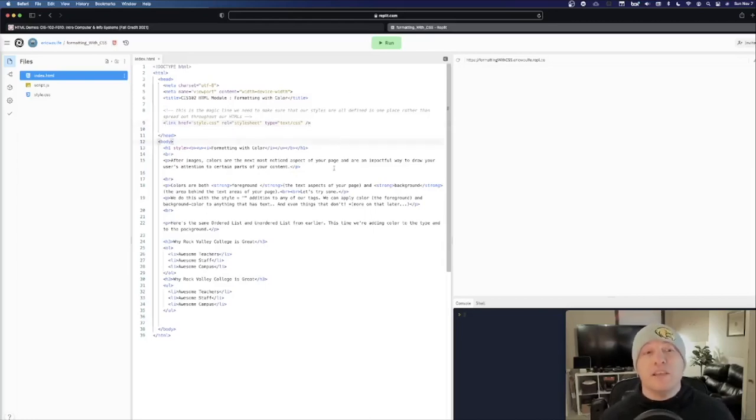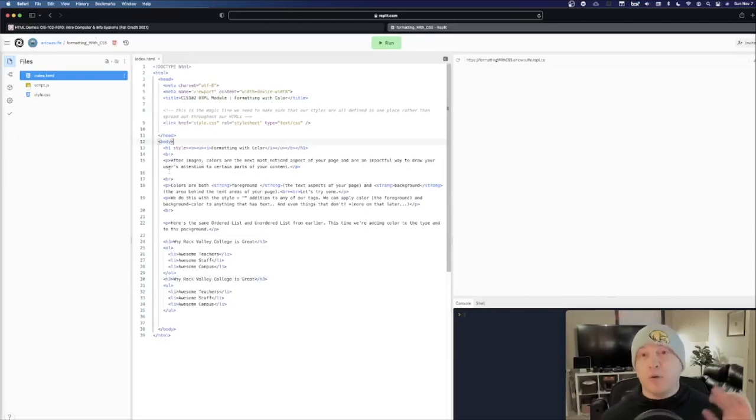So what is this going to look like? So I've got here the formatting with color page. And remember, that's the one where we added the silver background. We had the background and the foreground here for our H3s. That's where we did all of our style, was inline. It was right here with this H3 element. It was right here on line 30 with this H3 element. It was right here on line 12 with our body element.